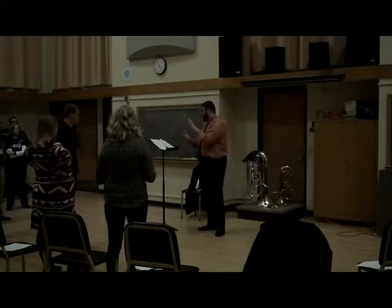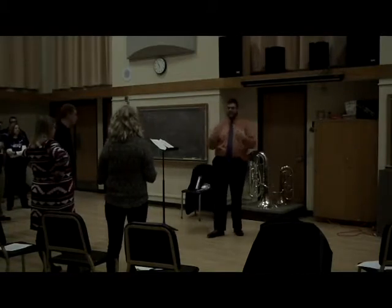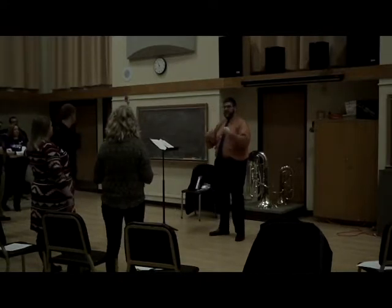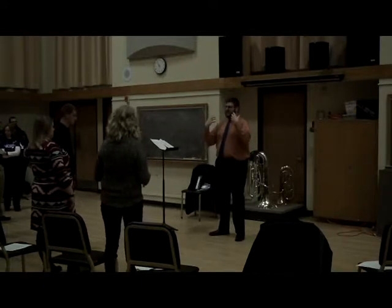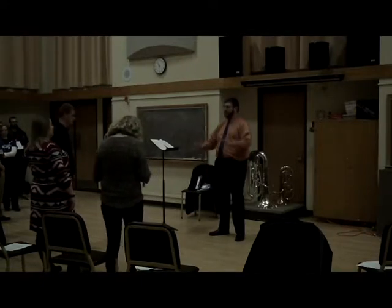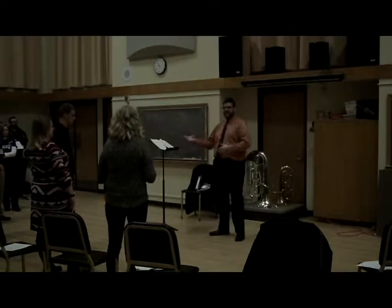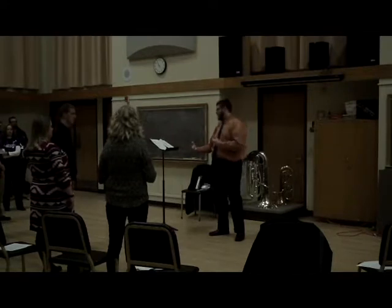So the next big thing worth noting is that because these are a more strenuous set of exercises, they tend to overwork us, they tend to make us feel a little uptight. After every exercise, it's really important to take a deep breath and sigh and relax and get back to a relaxed state. You don't want to carry over any accidental tension from these exercises into your playing and into your work on the instrument later.